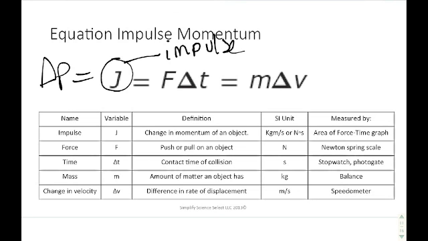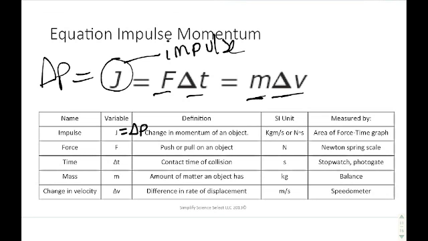The first one is by taking the force and multiplying it by the contact time. Both of those things will result in what we call the impulse. The second way we can do it is by the change in momentum, which is the mass times the change in velocity. So this doesn't really introduce any new variables with the exception of impulse. When we say impulse, this variable is J, but can also be expressed as delta P. You want to make sure you add that in there.